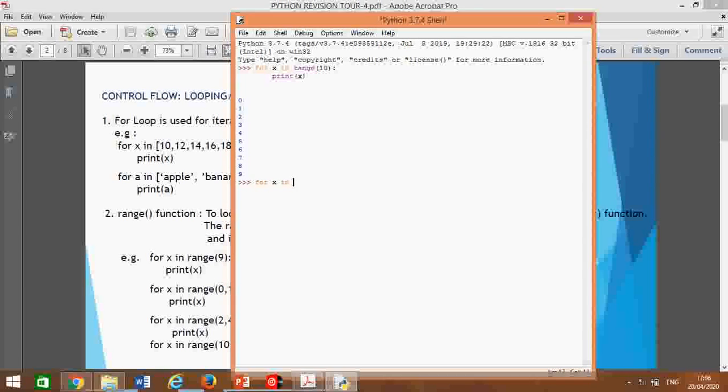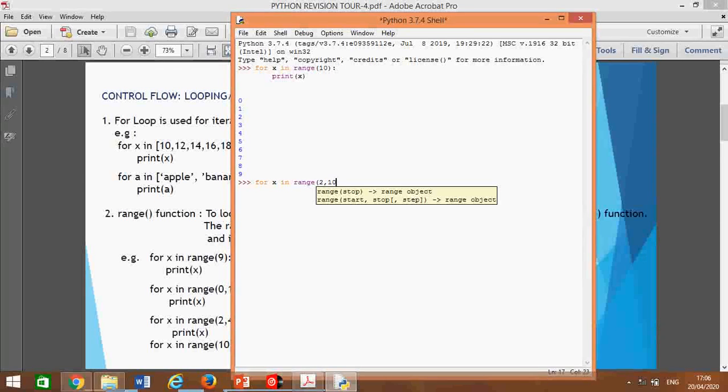Then next example, for x in range 2 to 10, print x. What is this statement doing?